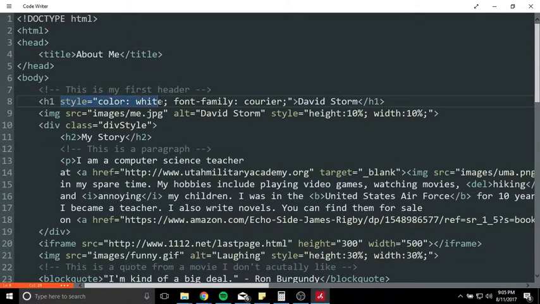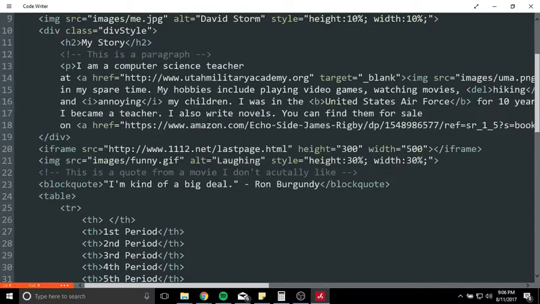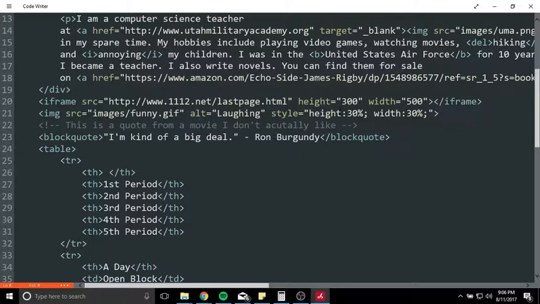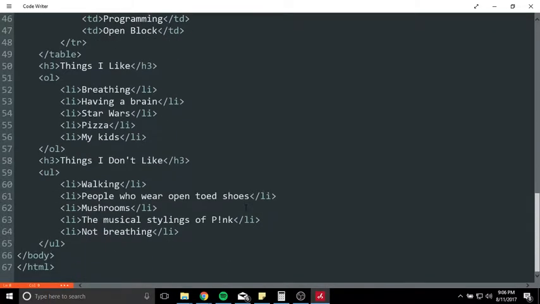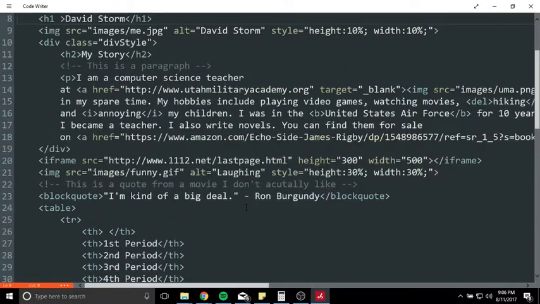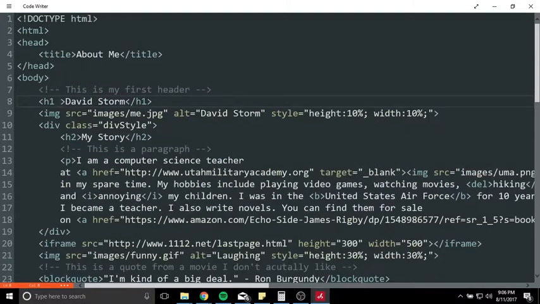The inline style color white, font family courier, gone. Anything that you have specified with an attribute like height and width, those are fine. You can leave those alone. You don't have to get rid of those. But let's find as much of the CSS that we've added to this page as we can and get rid of it. For the most part, I think that's pretty much it. We didn't do a lot of CSS. But yeah, so that's all gone now.